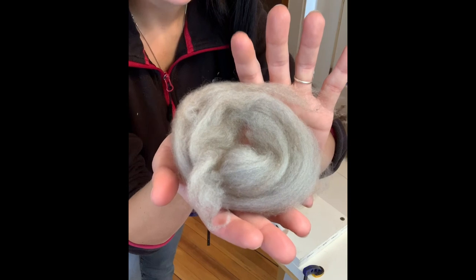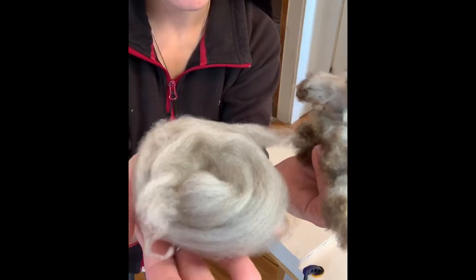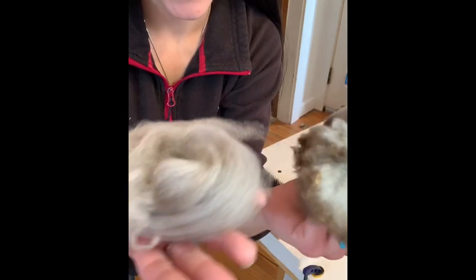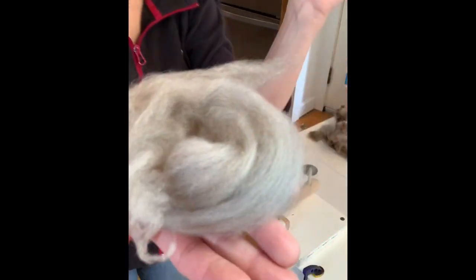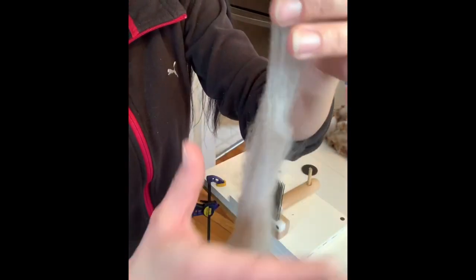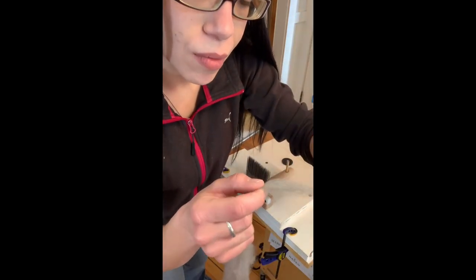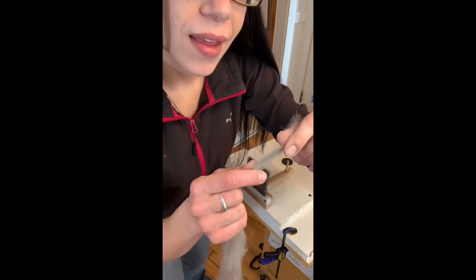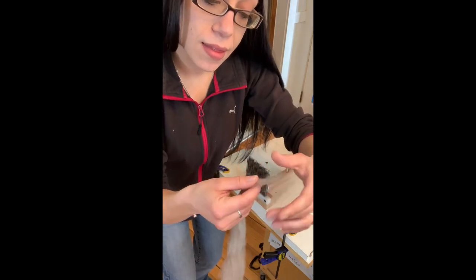Now we have a comb top that we can spin. You just take it and make it into a little nest — you just keep on combing. Isn't that beautiful? Isn't it amazing that you can just do that? I think that's so awesome. So that went from raw fleece to this — unreal, right? And as you can see, that brown is gone. Beautiful. And now we can spin this. Just like you'd spin any other roving, except if you take the time to do this and spin from raw wool, you will find that it feels so much different when you're spinning it. The feeling of it is unreal.